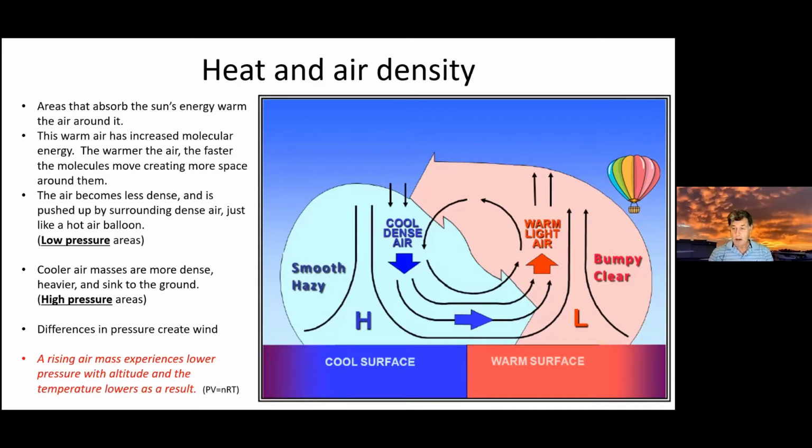And then we wind up with weather patterns and circulations based on the high and low temperature areas. But the thing to keep in mind is that when you have a high pressure area and a low pressure area, the low pressure area is air that's being lifted by more dense air around it. So this is an example of a lifting process because of a low pressure area.